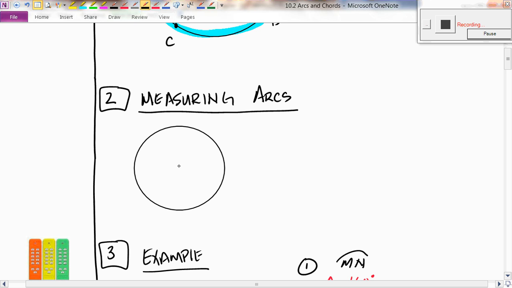So give yourself a circle, give yourself a center, give yourself a diameter, and we'll call that EHF. And then we'll call this G over here. So if I have a 60-degree central angle for angle GHF, then that corresponds to this arc measure here. So the measure of arc GF is equal to the central angle of 60 degrees. So the arc measure is the same thing as the central angle as long as that central angle is actually in the center of that circle. So the measure of arc GF would be 60 degrees.